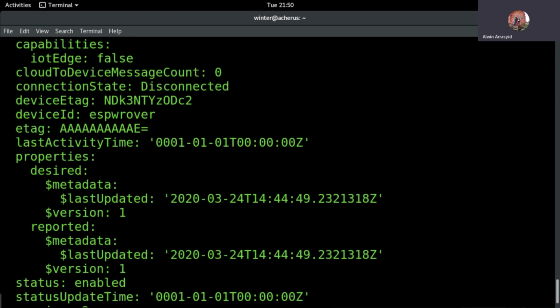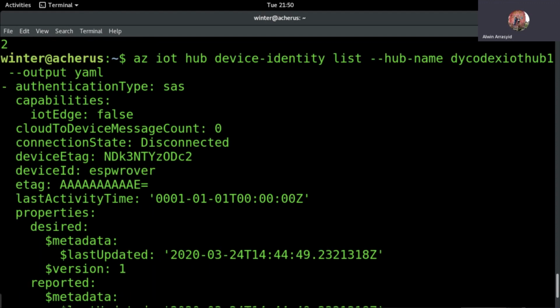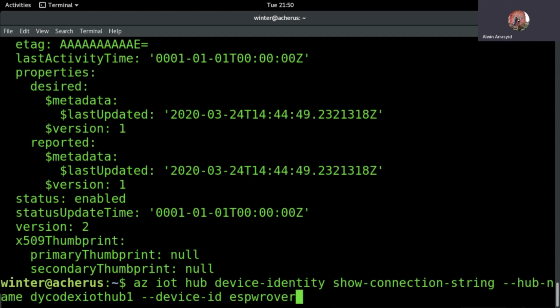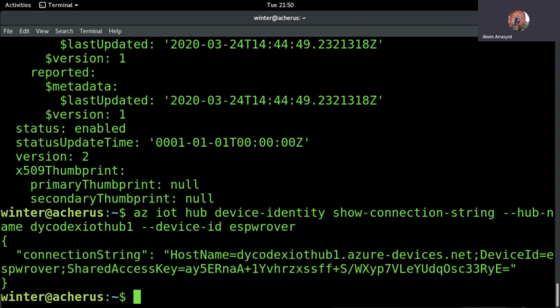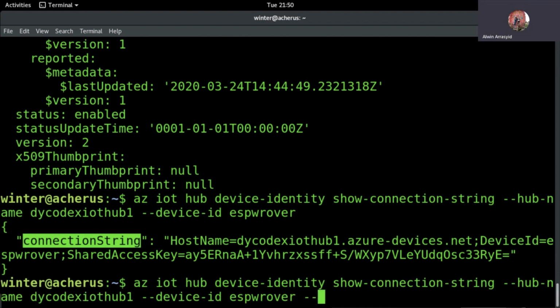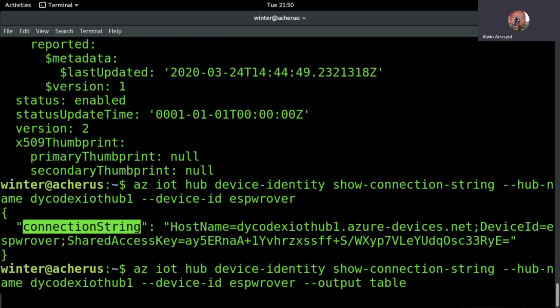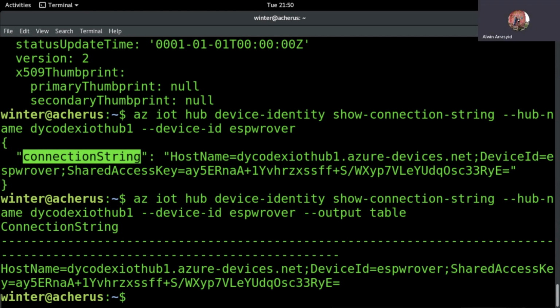So the device ID is this one. There it is. By default the output format is JSON. You can choose the table format for an easier view.